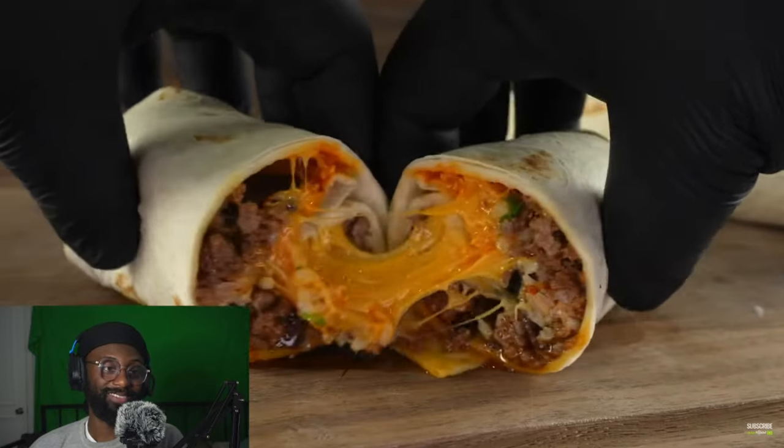I feel like I'm having a fireworks show in my mouth right now as I'm eating this. The actual burrito, it's a Taco Bell burrito. It's not great. It's just a normal burrito. It's not the best, but I guess they were trying to make it fun. I mean, do you like it? It is fun. It is very fun. I don't like it. You love it. You? I like it, but it's a little strange.